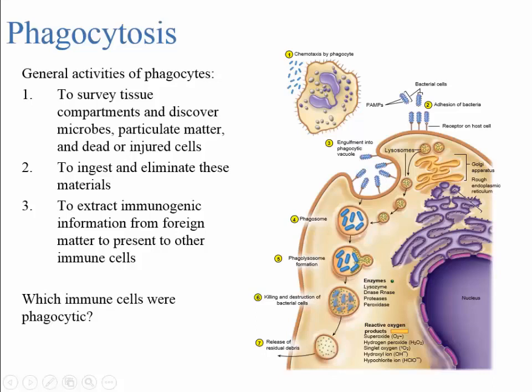And so once they bind that bacteria, they can engulf the bacteria into a vacuole. That vacuole then is called a phagosome. The phagosome merges into the phagolysosome, so it is the phagocytic vacuole moving and merging with the lysosome. And then as a consequence of that, those components can be digested and broken down, and so we can release those debris, or we can actually take those microbial components and use them in antigen presentation. So we extract the immunogenic information from those digested bacteria, and we do that so that we can show other immune cells what type of bacteria we need to fight for later.